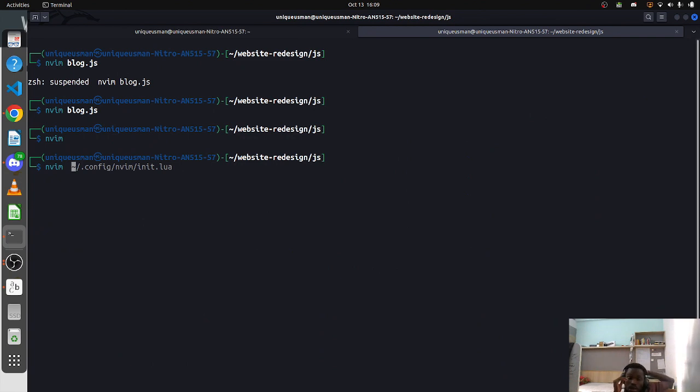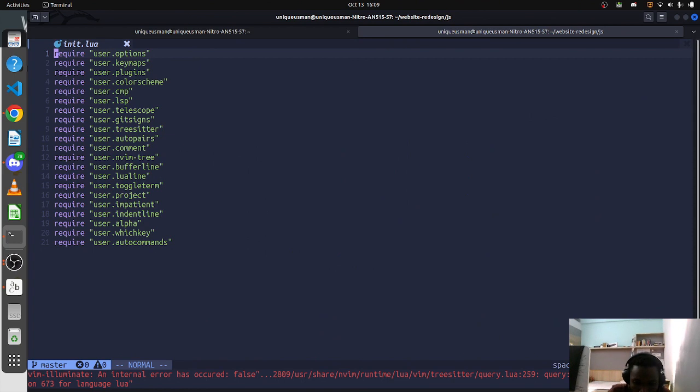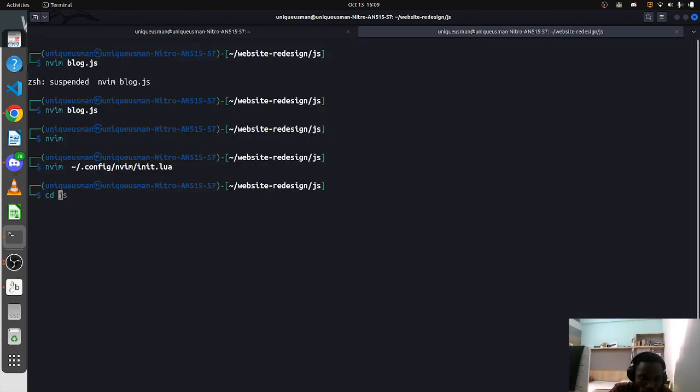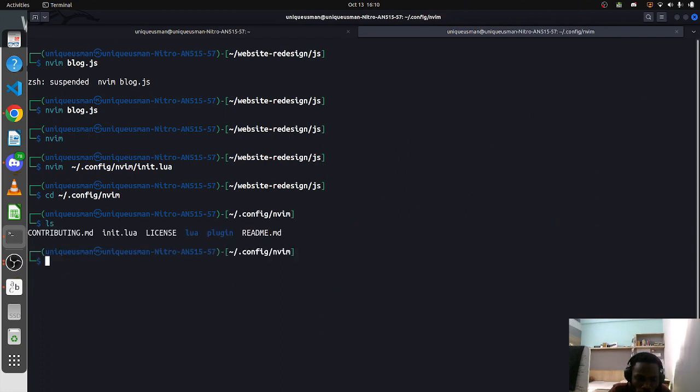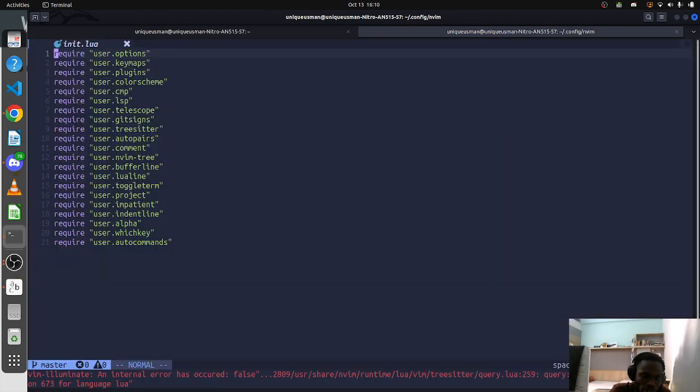So I can also show you some of the configuration file. You can just say cd. Because I'm the one doing all this myself, you have to download all the code, you have to run it. It's basically written in Lua. From interacting with the video and trying to configure my Vim, I already learned a little bit of Lua. I'll probably learn it because it kind of makes sense.